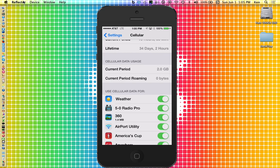No strings attached. I have a 1 gig per month plan. It's $10 a month for my iPad. Okay, you have to have the cellular version, not the Wi-Fi and cellular, not just Wi-Fi. AT&T has dropped their prices dramatically, so maybe when you go to get a new phone, look at it. If you don't want to pay $650 for the phone, you can continue to use the phone you have.